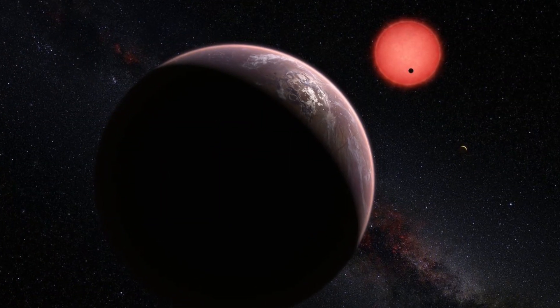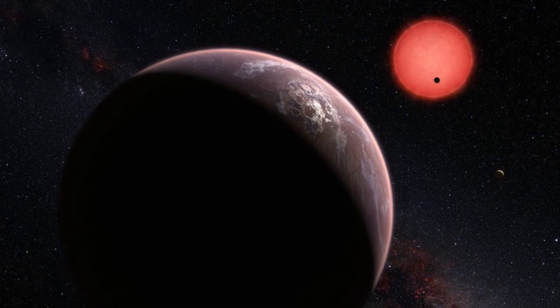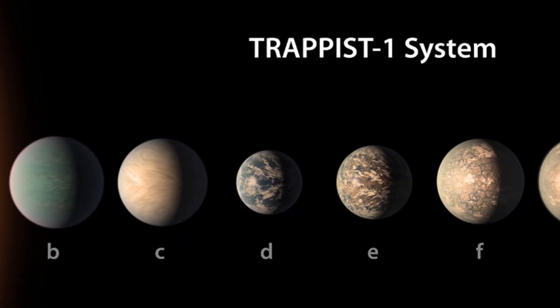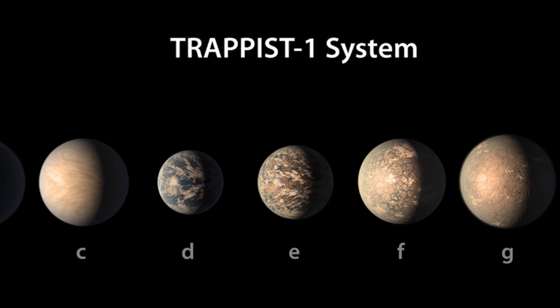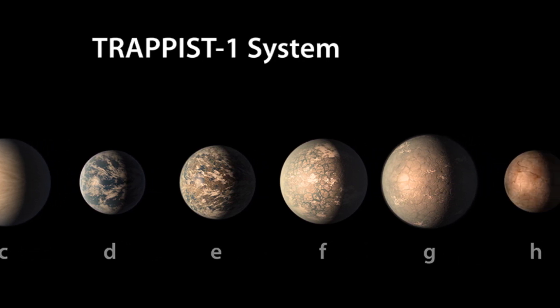Need a refresher? Or maybe you haven't heard about TRAPPIST-1 before. Here's the deal. In February of 2017, a group of astronomers made an announcement about a solar system just 40 light years from Earth that has 7 rocky planets, and 3 potentially habitable planets within the goldilocks zone. All of the planets in TRAPPIST-1 are very close to each other, and they orbit their star at a distance much closer than Mercury to our Sun. The difference is, TRAPPIST-1's star is a small dwarf that's an eighth the size of our Sun, meaning it's a lot cooler.